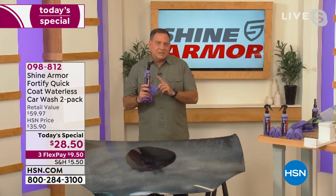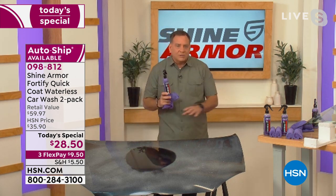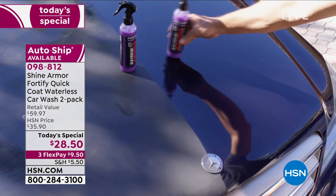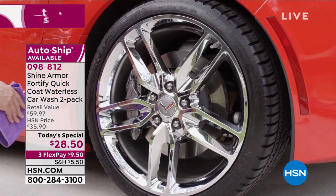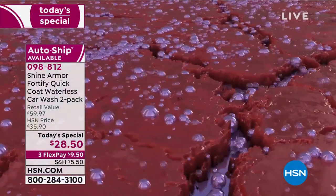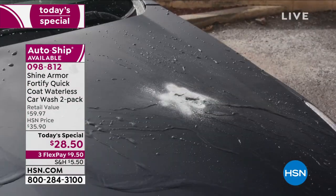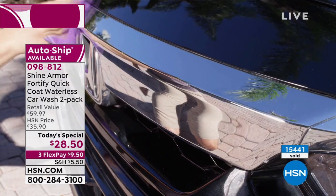The nanotechnology actually gets in and hides small imperfections — swirl marks and anything like that — making the surface look absolutely pristine. Lou has a big pickup truck: half a bottle will wash the entire truck, and that protection lasts somewhere between six and twelve months. During that time, Shine Armor is protecting the paint, which is a big deal. You do still wash it in between, but the protection remains.